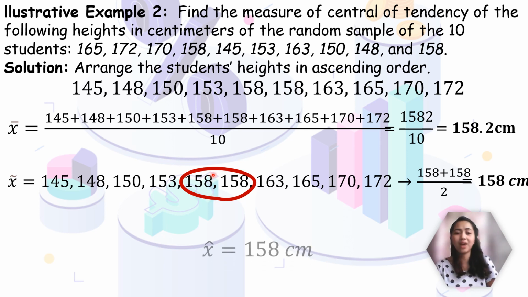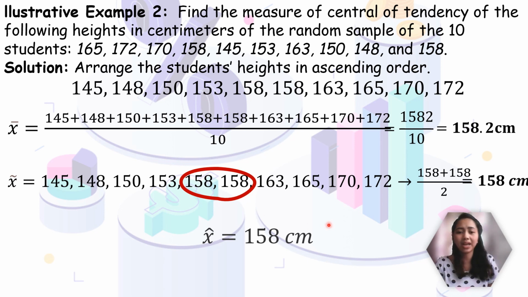Alright, so let's have now mode. In terms of mode naman, mga anak ko, most frequent, at makikita natin dito na obvious naman na ang may pinakamarami or most frequent element is 158 centimeters. Mga anak ko, do not forget to write the units. Since we're pertaining here to centimeters, that's why we have here centimeters. Yung kanina kasi scores, kaya no need to put scores na. Maliwanag ba mga anak? Ano pa kaya yung kulang natin? Yes, kulang pa tayo ng range kasi tapos na tayo dun sa 3Ms eh.